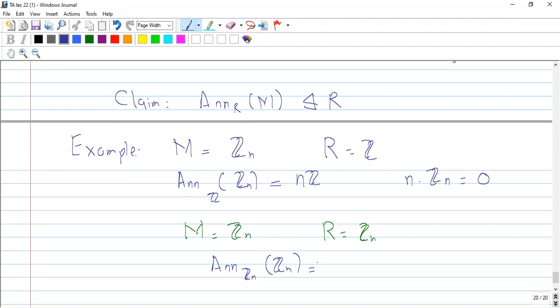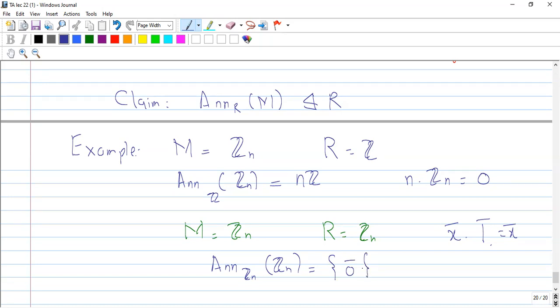Now you can try to check 1. 1 नहीं हो सकता, because 1 को 1 के साथ मल्टीप्लाई होगा, आंसर 1 नहीं आता. 2 भी नहीं हो सकता, बिकॉज 2 को आप 1 के साथ मल्टीप्लाई करेंगे आंसर क्या आएगा? 2 आएगा. बिकॉज असल में 1 को 0 के अलावा कोई एलिमेंट एनिहिलेट नहीं कर रहा Zn में. 1 इज ओनली एनिहिलेटेड बाय 0, बिकॉज 1 को अगर मैं किसी भी एलिमेंट के साथ मल्टीप्लाई करूंगा तो आंसर क्या आ जाएगा? वही एलिमेंट x बार ही आ जाएगा ना. So actually here annihilator is just equal to 0 bar.